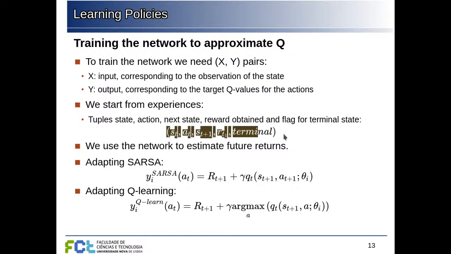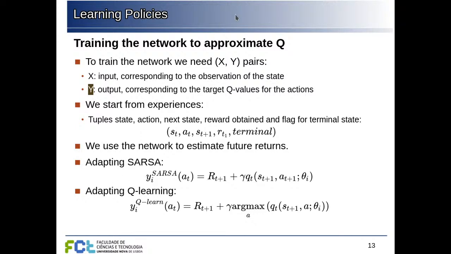So this would be the tuple that describes an experience. We went from state S_t to state S_{t+1}, taking action A_t. We got reward R_t, and this tells us whether or not we reached a terminal state in state t+1. And now we can use the action, the next state, the reward, and the terminal data to estimate what the Y value should be.